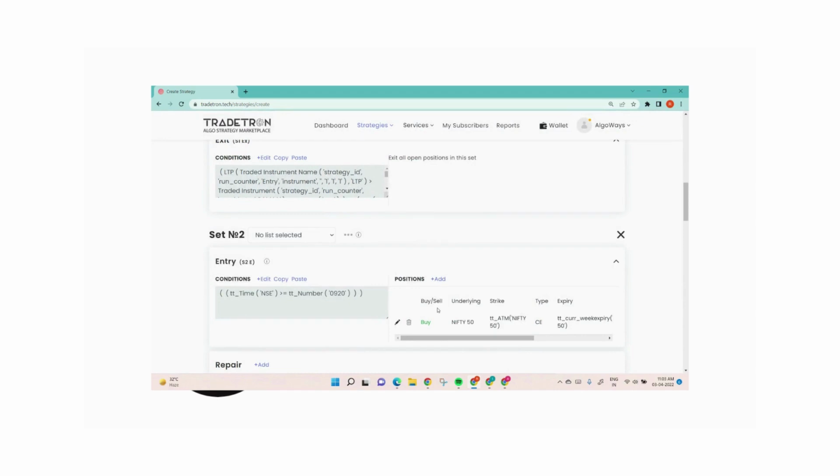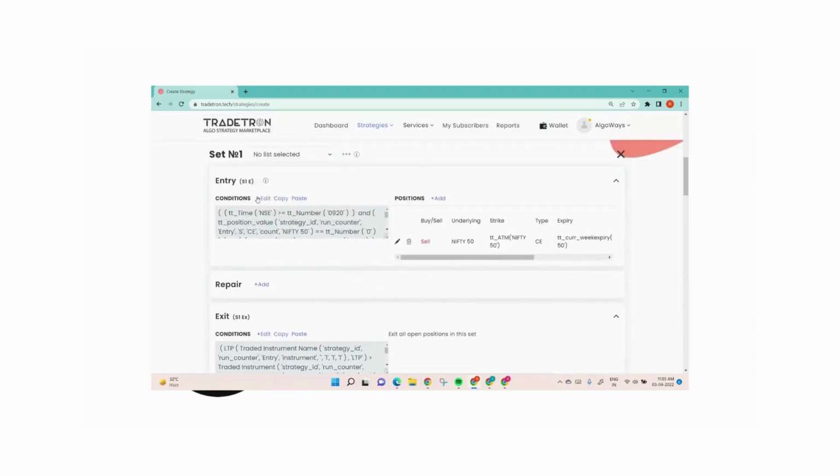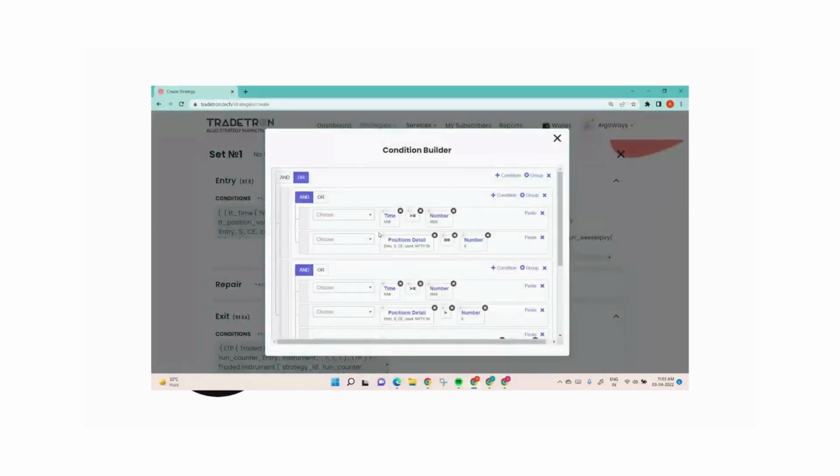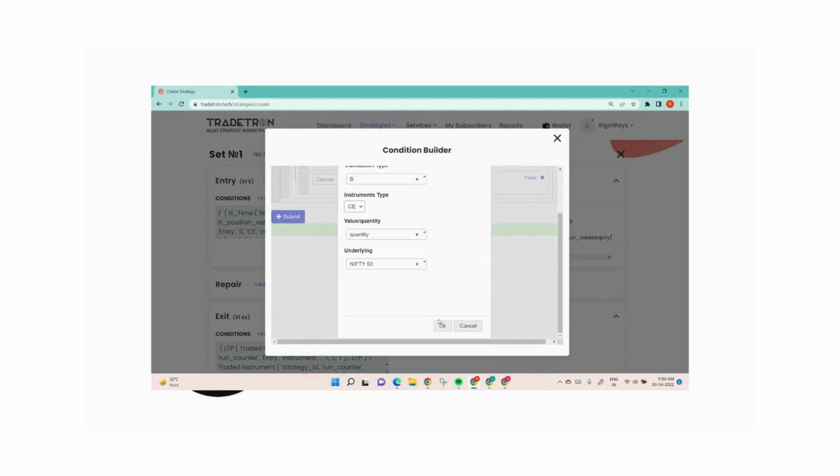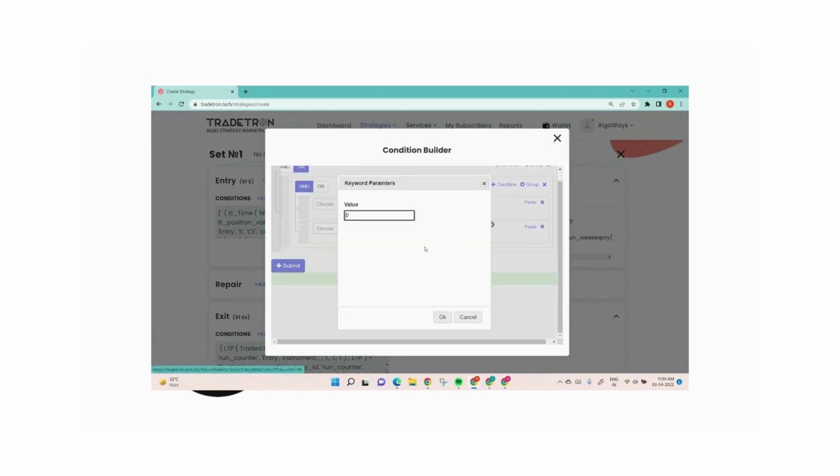So what we will do, we will put an additional condition here that position detail buy of CE is 50.